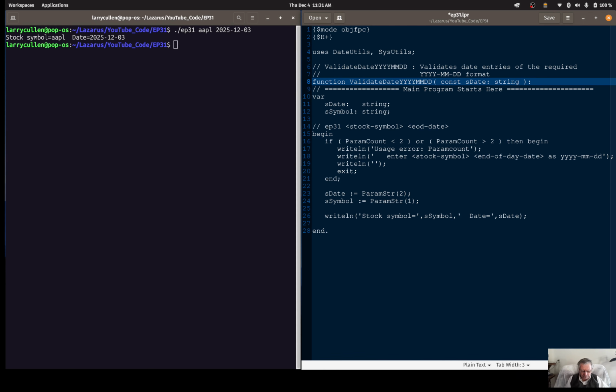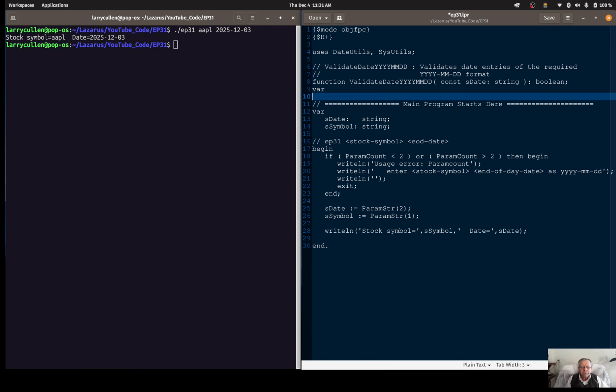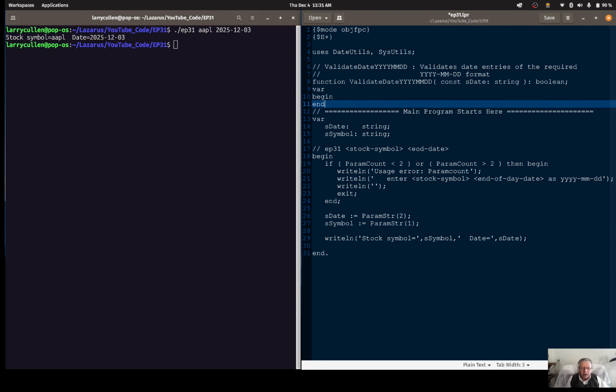It's going to return true or false. All right. So we put a semicolon on the end of that line. Probably going to be some variables in it, so I might as well put var in. And the function has a beginning statement and the end statement followed by a semicolon.